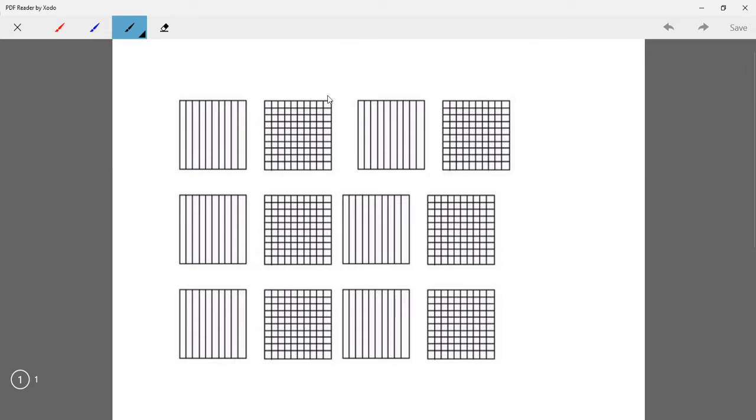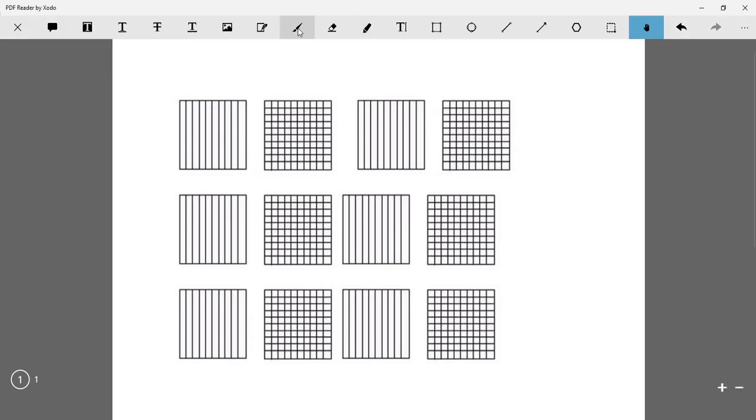So how these work is typically the problem will show you something like this, okay? And then it'll say this whole square is equal to 1, right? So basically, if this is equal to 1, and there are 10 parts of it, then each part is equal to a tenth, right?